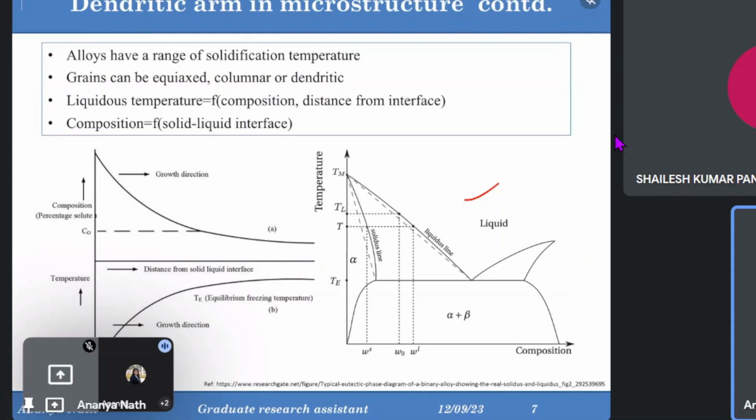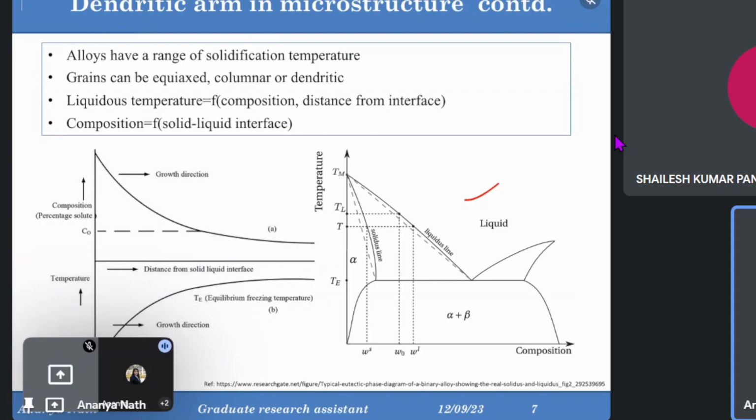There are some phases, alpha and beta. The alpha phase has zero or very low constituent element, and is considered the primary aluminum. Then the beta phase is added, meaning some alloying element has been added, which adds to the range of solidification or liquefaction temperature. So the grains can be equiaxed, columnar or dendritic. Equiaxed means they are globular and uniform in shape and size, and columnar means they are elongated grains. Dendritic means they have dendritic arms. Dendrites are often seen in human neurons, dendrites and axons, so using that topology, dendritic arms are explained.